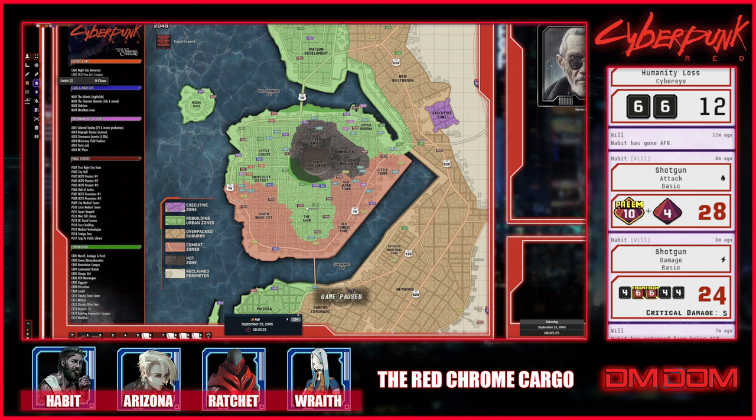The red area right here is called the combat zone. That's just lawless gang territory. There's a lot of stuff there. The police won't go there. If you were there and you called the police for help, they would laugh at you.